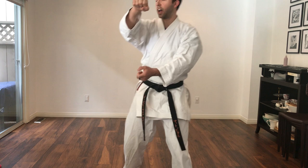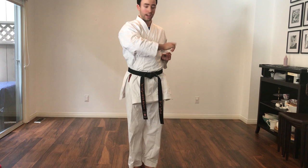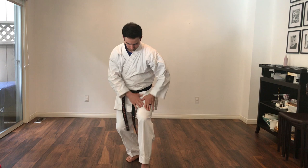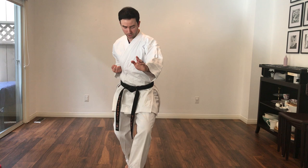This technique is done three times. When you're setting, the one that punches high is going to be coming from pull-back position. When I come to the other side, this one is going to be coming up high, whereas the other one in front is just going to turn. After my last one, I'm going to kick out my back foot and shift back into cat stance. At the same time, I'm going to set for shuto. Then I turn my front foot, bring my back leg up, down, shuto, knee, and come up.